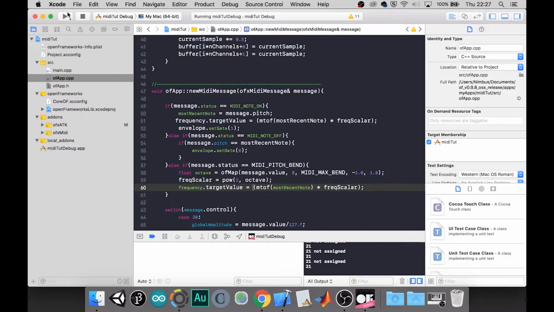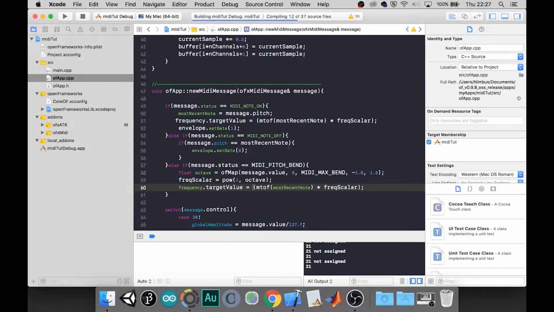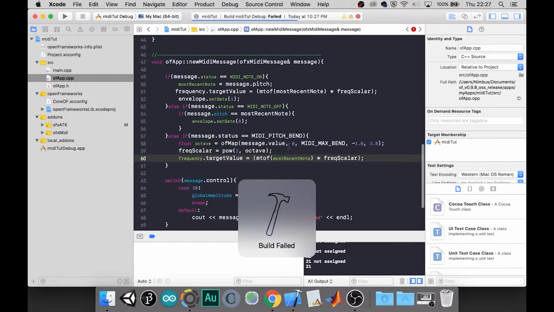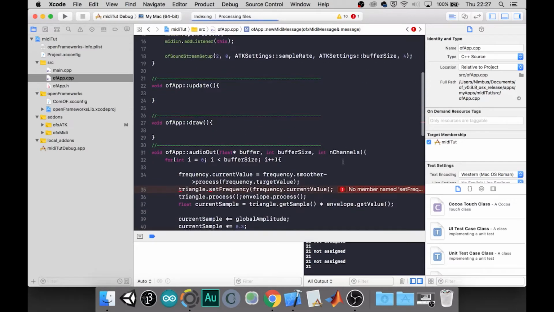And let's go ahead and run the program just to make sure that didn't break anything. It did. I bet I spelled something wrong. Ah, didn't spell it wrong, I just added it unnecessarily. The function is setFreq, not setFrequency.